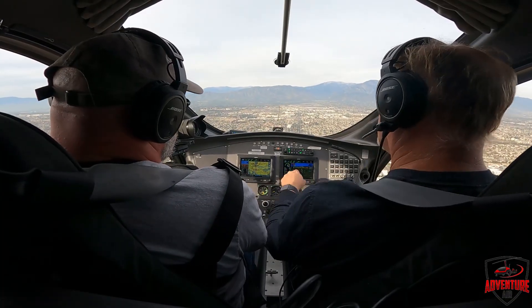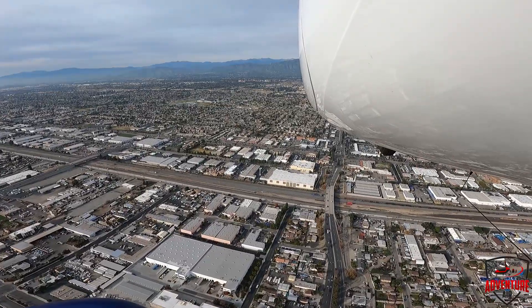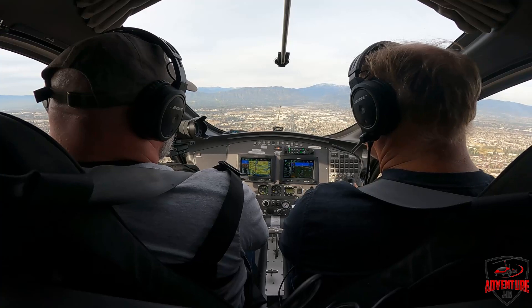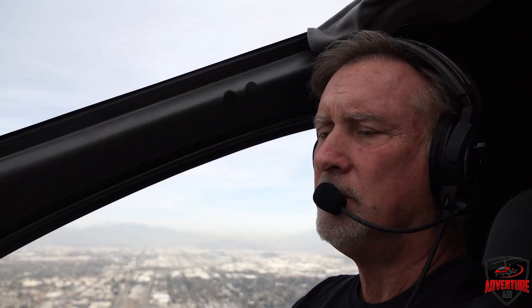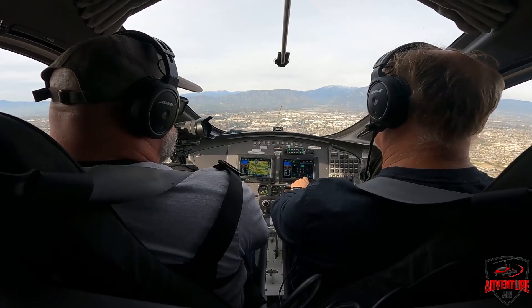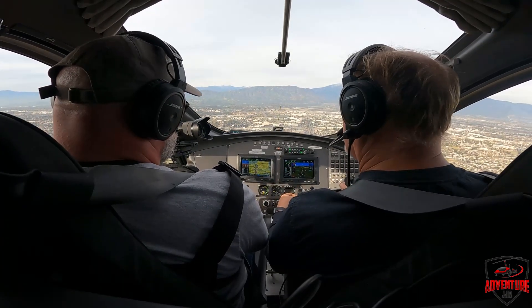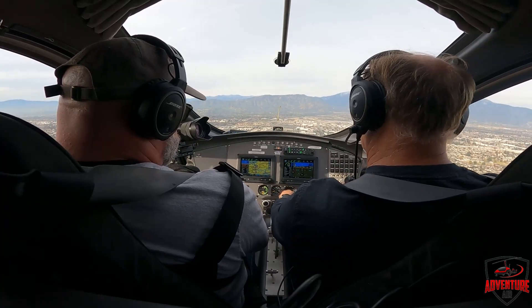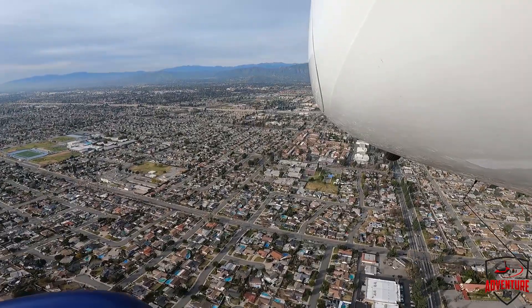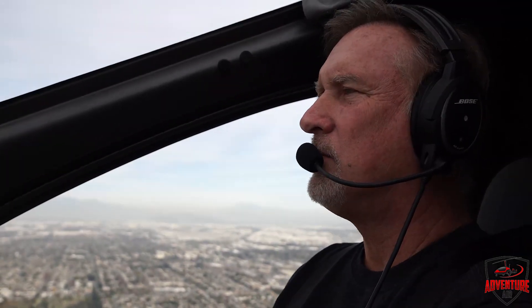Is there anything else we need to do while flying through the airspace? Not really — we're just monitoring what they're telling us, keeping an eye on traffic to our left and the airport we're heading to. You're always monitoring your frequencies and your temperatures on the gyro to make sure everything is running right. Gyroplane 8 WX, squawk VFR for frequency change approved. Squawk VFR — that means go back to 1,200 on our transponder. He gave us the frequency change approved, so we're going to put in Cable Airport, which is 123.0, and listen in to those guys.